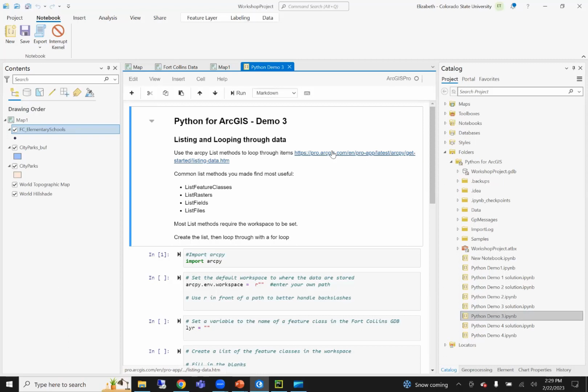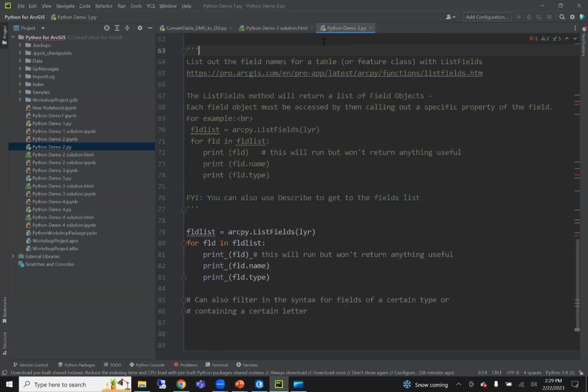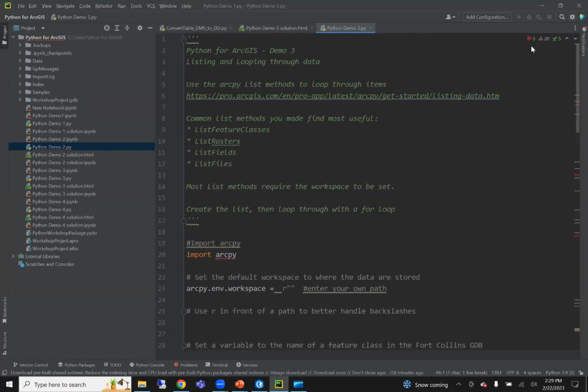We have a link to the listing data. If you are in PyCharm, let me close demo 2, open demo 3. If you're in PyCharm, in the top part of the comments, we have that same link. Oh, wait, sorry, top, very top. There it is. Same link, listing data, which I should click. We'll go to.